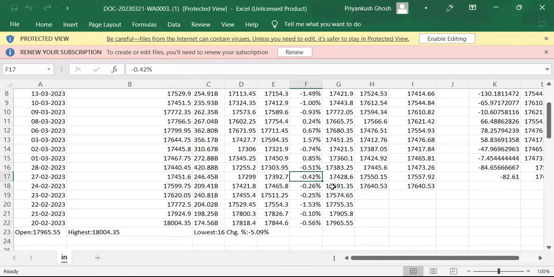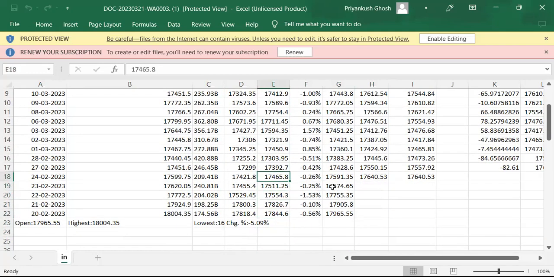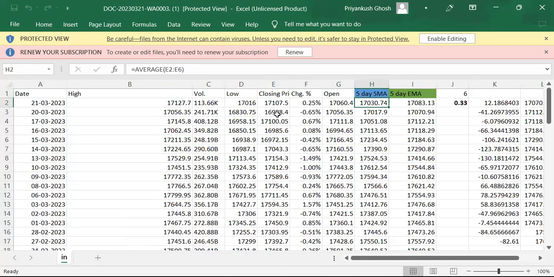Now what is E? So this is my column E, and what is column E? Closing price, right? So this is the average of these 5. Okay, so that is my simple moving average, correct? And like that I go upwards. So this is like today. What was this 5-day simple moving average? It is 17130.74. So these are the 5 days. So what is my formula? E2 to E6. E2 to E6, right? So 15, 16, 17, 20, 21. 18, 19 was Saturday and Sunday, so market was off. So 5 trading days. So simple moving average तो हो गया बहुत easy.